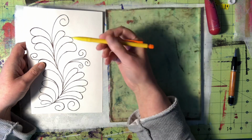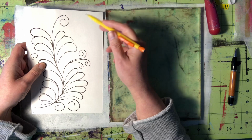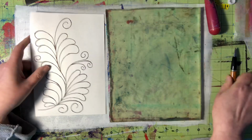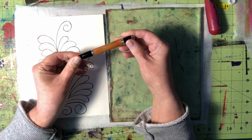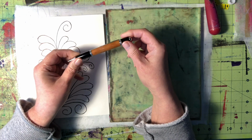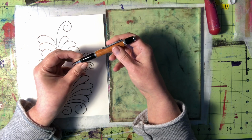And what I did first was draw my design on here in pencil very lightly. And then I used this, isn't this a beautiful pen? This was made by my brother, one of my brothers, and gave it to me.